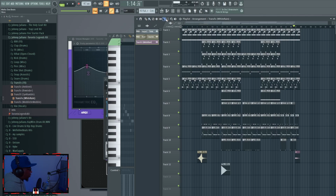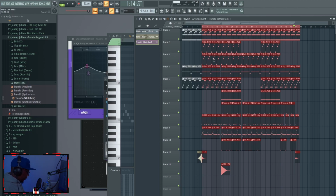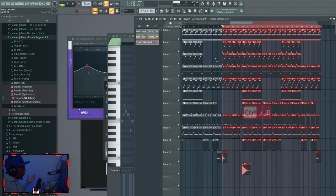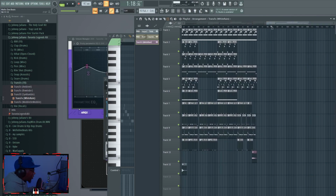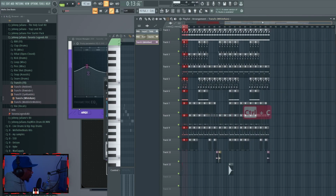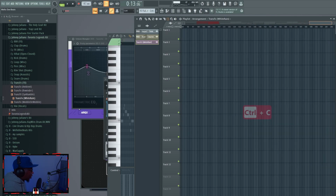What I got to do is cut this. Highlight all of this. All of this. Control B. We have a second verse. And most of the songs that you listen to, Cass is doing one verse and they're getting out of here. In some cases, they'll have two verses. Not really doing three. Let's grab the hook. Copy. Go to the end.